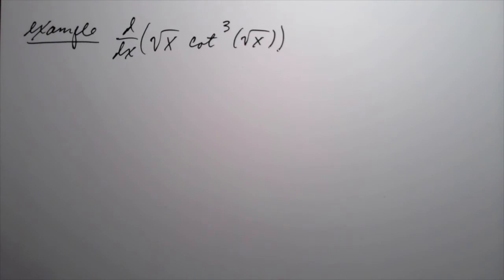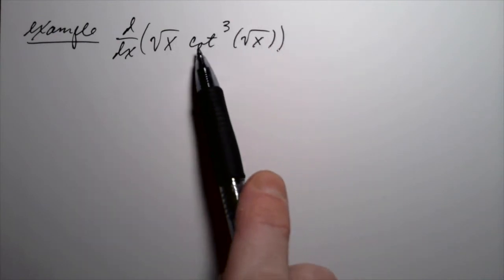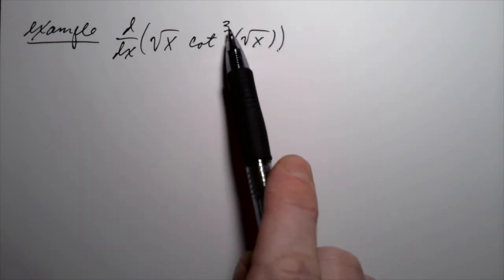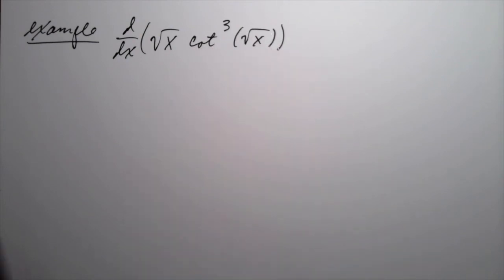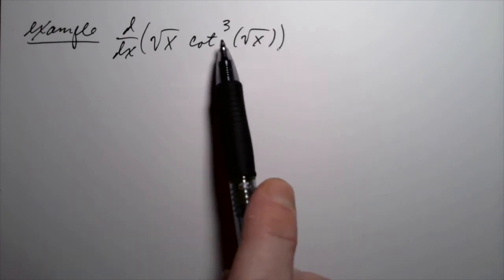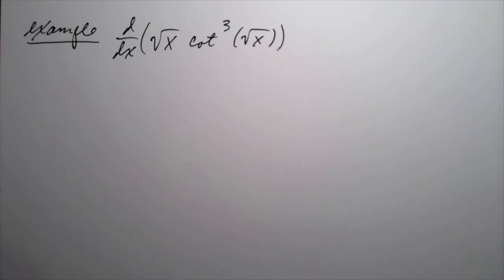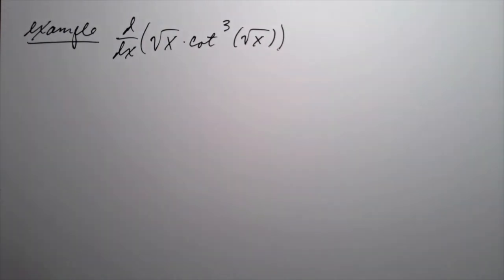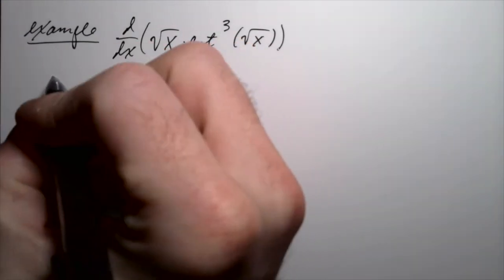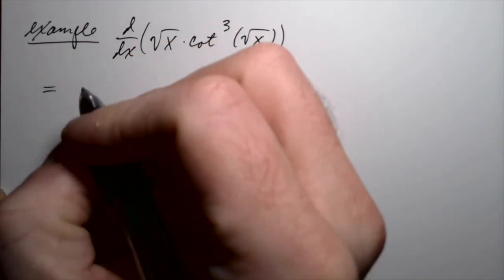Okay, next up we're going to take the derivative of the square root of x times cotangent cubed of the square root of x. Looks real funky. Now we know that if we're taking a trig function to some power, that's cotangent of this raised to the third power, that's a composition. In fact, this is a threefold composition. First there's square root, then there's cotangent, then there's taking it to the third power. However, that's all separate from this other square root of x out front. That square root of x out front, that's being multiplied. So the first thing that we need to do here is the product rule before we do the chain rule.